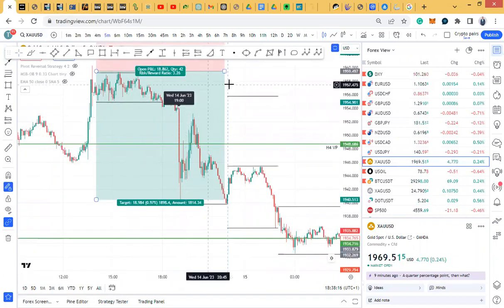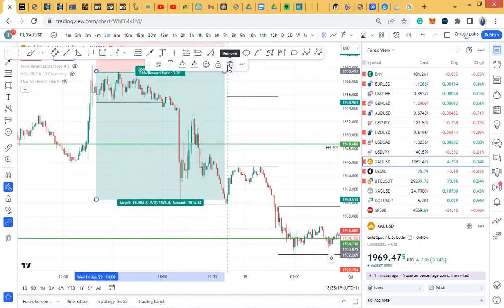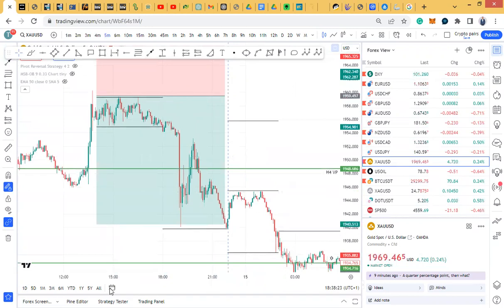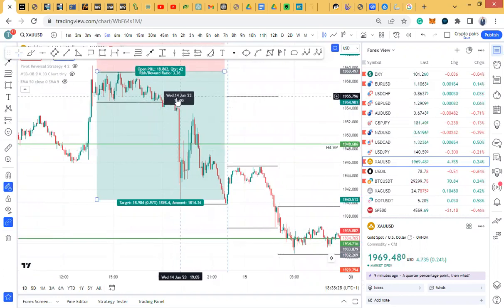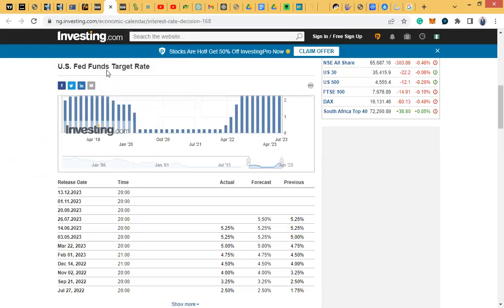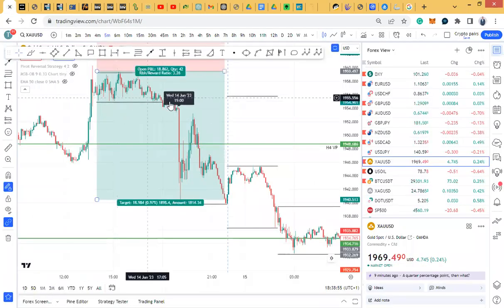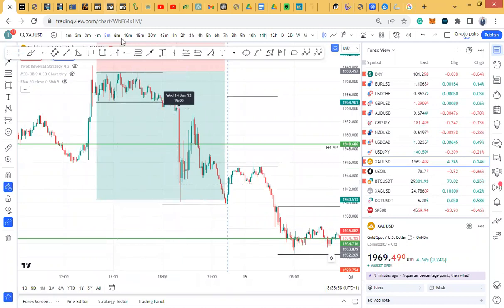Okay, so this is it. This was the last. Let me go to that particular day again. This was Wednesday, June 14, 2023. Let's confirm that this is 14th 06, 2023. Don't worry about this time. Then it was a positive for the dollar. The forecast was 5.25 and the actual was 5.25. No change. It was just a positive, and the market dropped. No change.